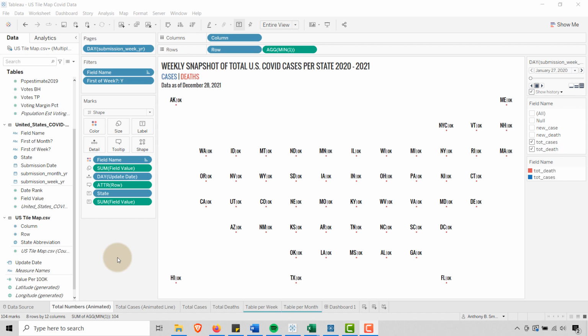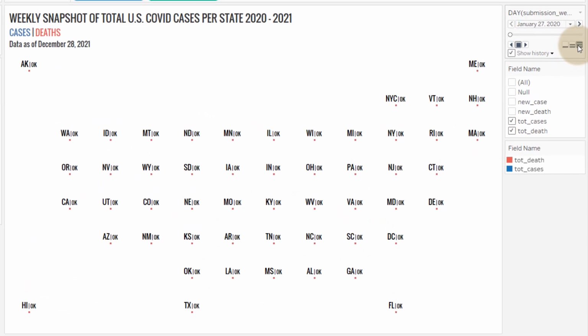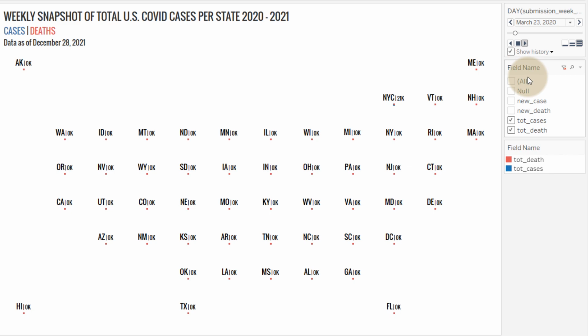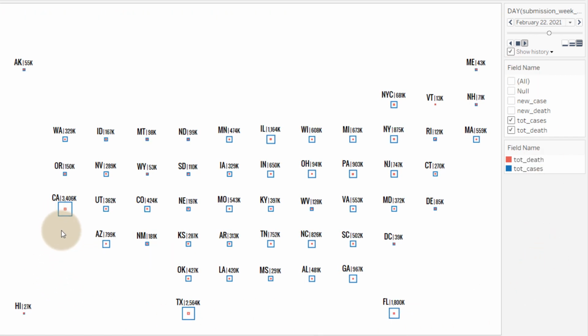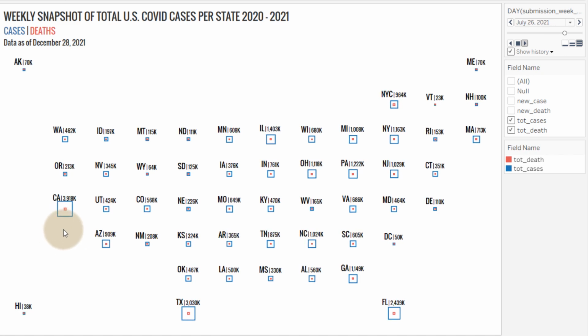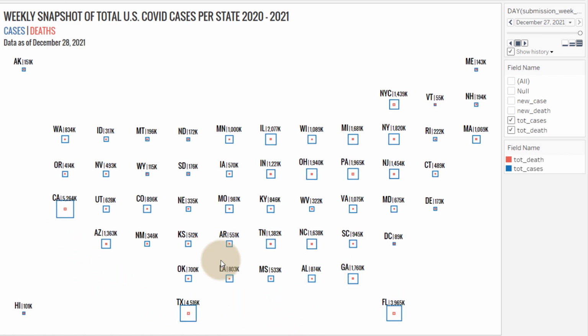Okay, so before we get into where the data is, I want to show you some of the visualizations you can build out with this data. And so I've got a tile map here, animated tile map. And so if I hit play here, you'll see my cases is the blue square here, and they start to grow. You can see Cali start to grow here, Texas, Florida, and our red squares are the deaths per that state from COVID.